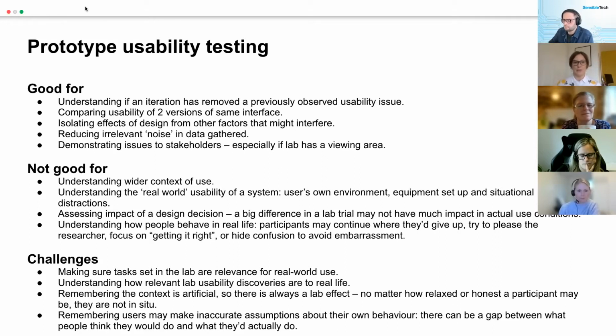I guess the other thing would be that this prototype testing by its very nature comes later in the process. So it's better to do some research earlier on, because otherwise you might have been making a lot of assumptions about what you're designing. And prototype usability testing could actually tell you things that if you'd done some user interviews, for example, earlier, you might have found out and designed something different. So I guess for me, that would be the main con about it in terms of pros and cons. And that's why I'm just really keen to share some of the other options.